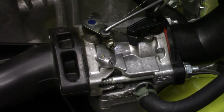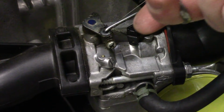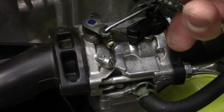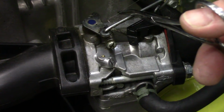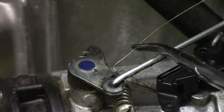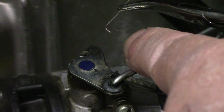So I'm all ready to take it apart when I notice this tiny little rod just hanging here, and I have fixed this since, but I'm just going to zoom in to show you this. Let me just pan up a bit. So what had happened is this had snapped off. There wasn't this little hook on here. I've actually bent a new hook in there, but this had snapped right off.